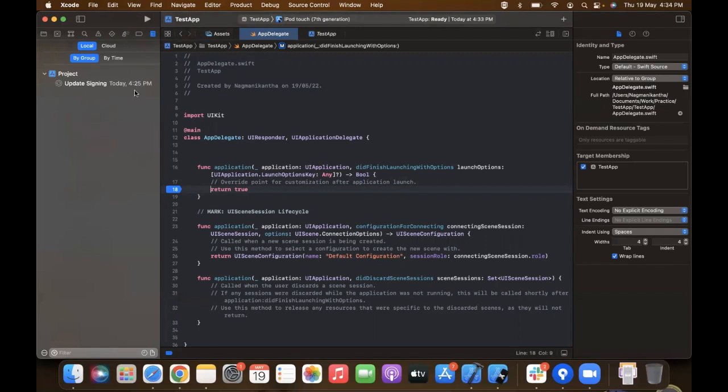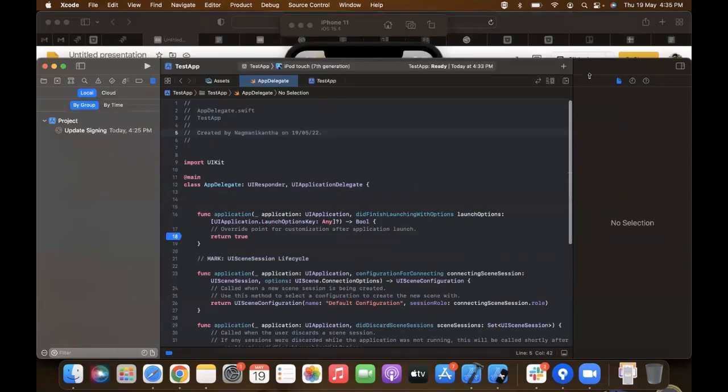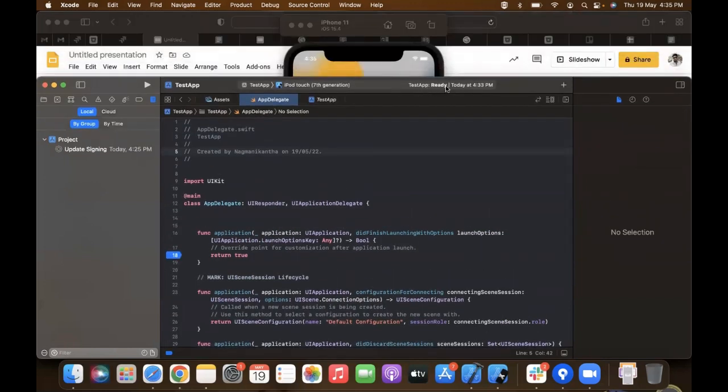Here, every activity done, like if you build this application or if you run this application on any simulator, all those things come here. Generally, activities happen here, and it should display it here. So it's currently ready. If I press Command B, this command is for building the application.